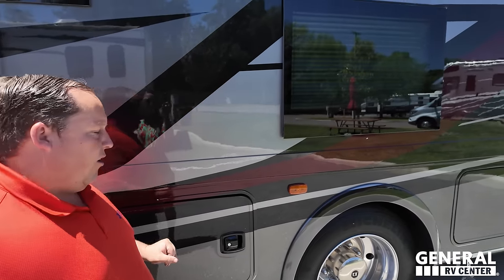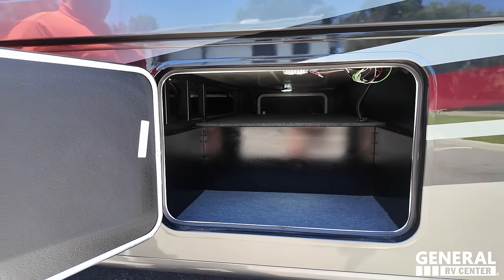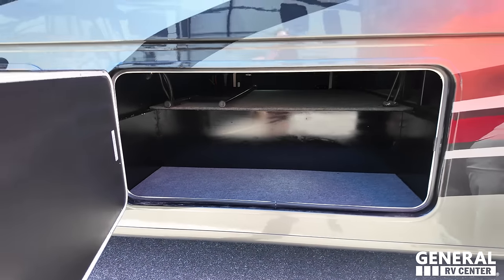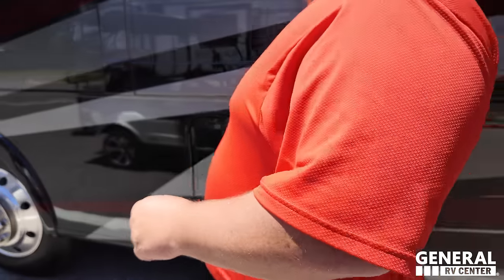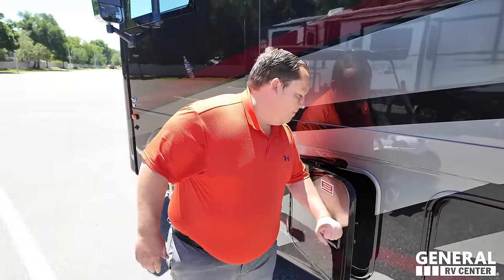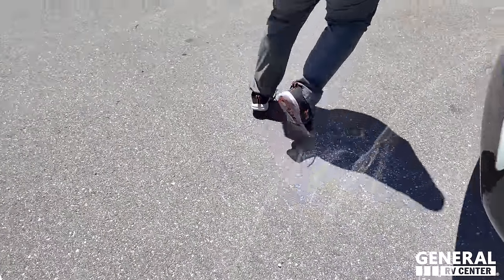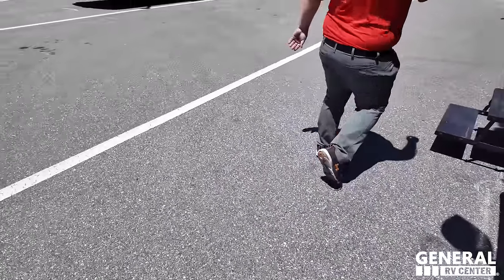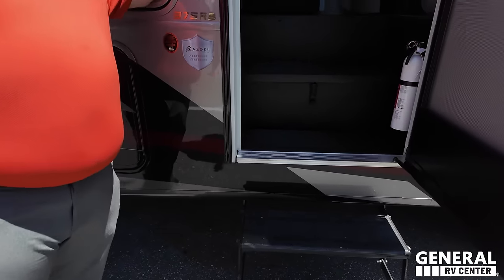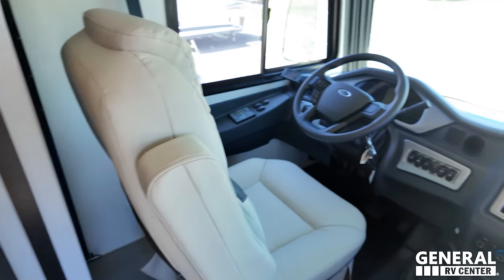Let's take another look at these squared-off windows — throughout this motorhome I'm going to need you to try to find dislikes, because for me this motorhome is almost perfection. There's also a leveling system here. The outside looks great, but the inside looks even better. And the cargo carrying capacity is 2,702 pounds — that's a lot.